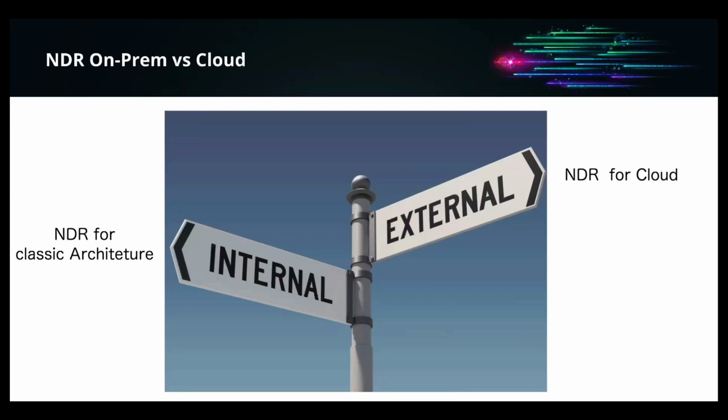We will use, for example, virtual TAPs for Amazon and Google that have respectively the ability to mirror VM traffic. When it comes to Azure, it requires, for now, a third party to be able to capture the traffic.